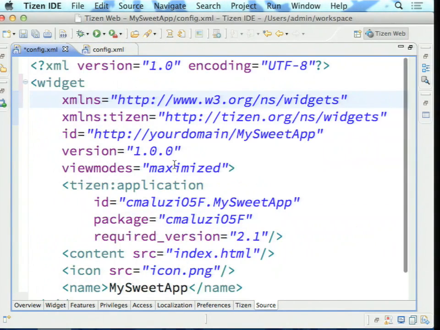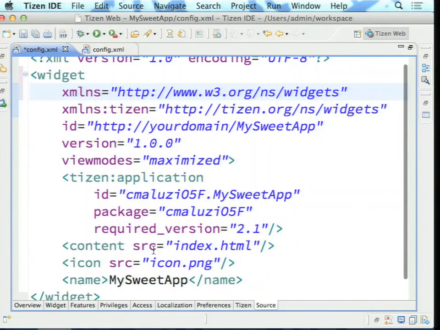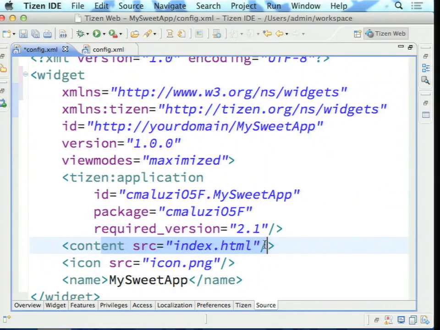Actually, taking a look at an application that's local, quite a bit different. In this case, the content is specified as local index.html. And so from a Sencha perspective, all this is going to do is run a local index.html file. The contents and how you build your app is your business from there on out. How you want to architect it, how you want to have your JavaScript load, libraries, et cetera, is all there.